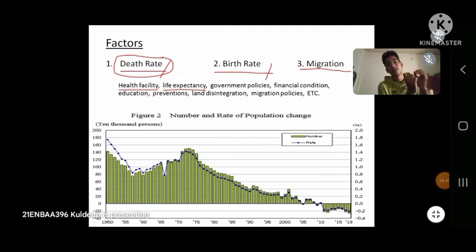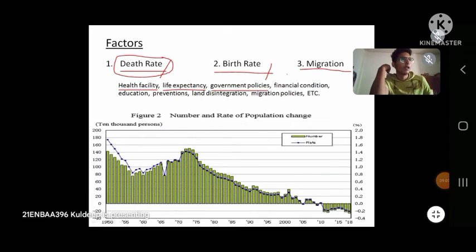environmental conditions. Now there are government policies which also help in controlling the death rate or birth rate. For example, in China, there is the two-child policy. Policies like that. A while ago in India, it was in the news that India should also work on bringing in this two-child policy.